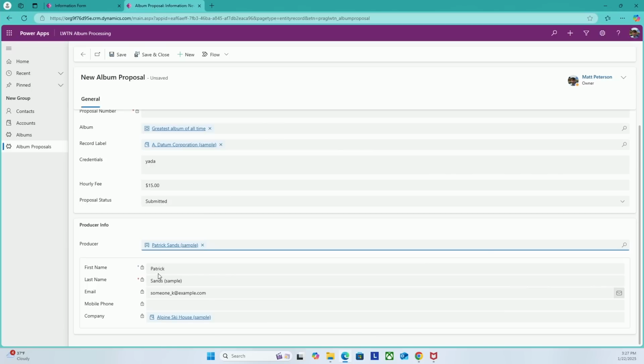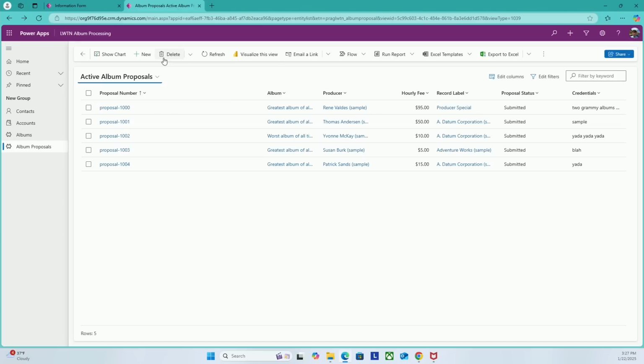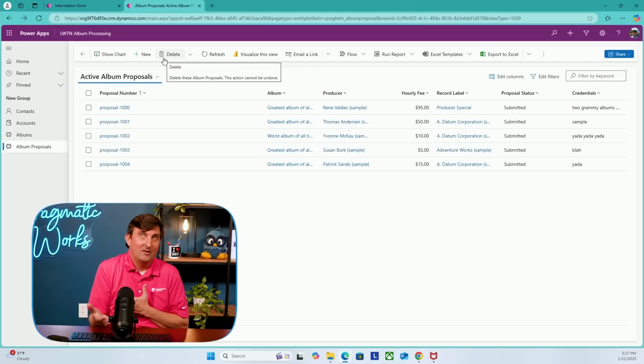So it's not writing this data to the table, but it's just for my reference here. So quick view forms can be a kind of beneficial thing to make sure you're picking the right lookup record there. And I'll just hit save and close. And now we've made a quick view form. Well, we didn't make the quick view form. We added the quick view inside of our form there. Another feature that's just built into your Dataverse model for your model-driven applications.